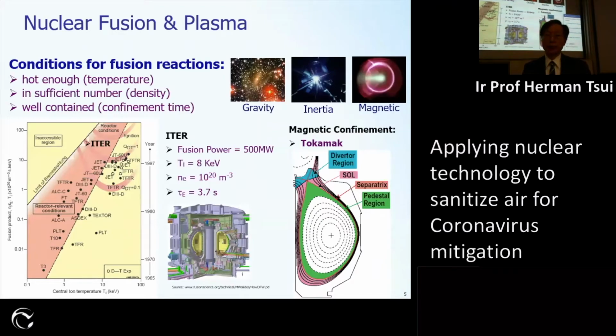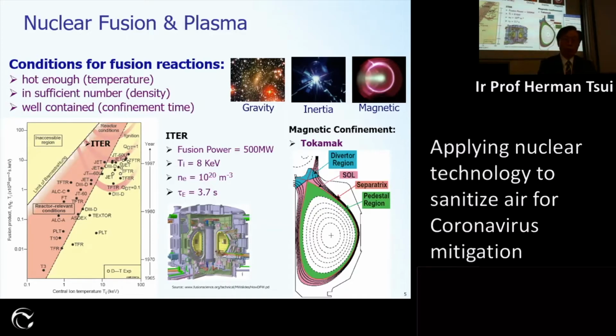When the fusion reaction needs to take place, the gas needs to be heated to a very high temperature. At that condition, the gas is all ionized. Almost all the electrons will have already been stripped away from the atoms, leaving only the negatively charged electrons and the positively charged ions. Since these are charged particles, their motions will be bound by magnetic field lines. They will be circulating on the magnetic field. So by using a magnetic field as a confining mechanism, you can hold those nuclei together and let the fusion reaction take place.